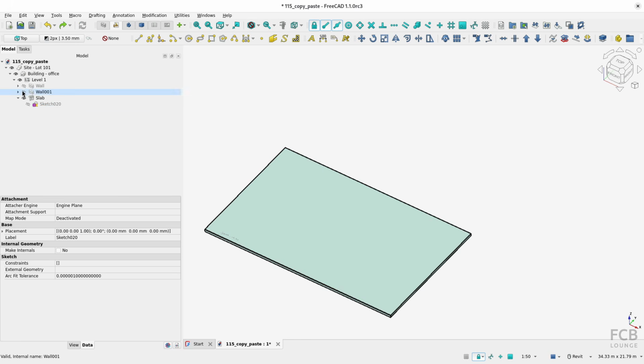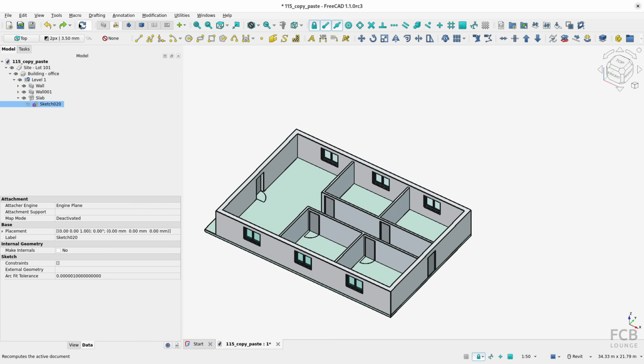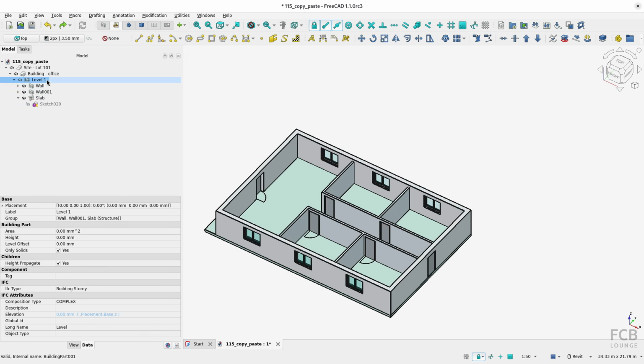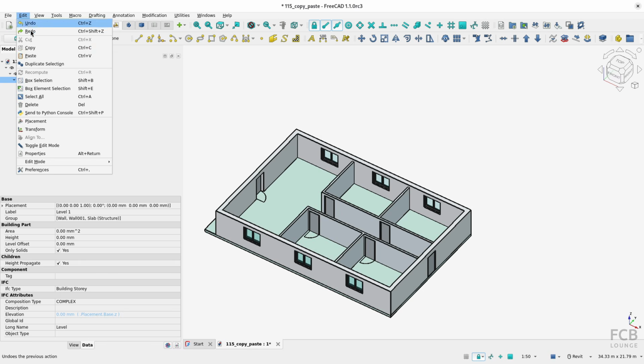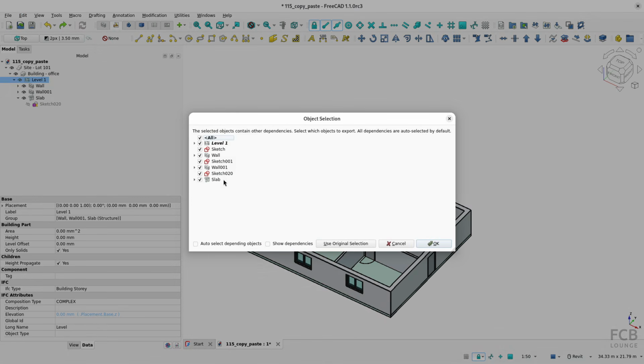Let me turn this wall on, and say I copy this Level 1. You can see it can become quite complex, and this is where you can use auto select depending objects. If I check this and deselect all, and then select this wall, all the depending objects are selected, so the sketch is selected.